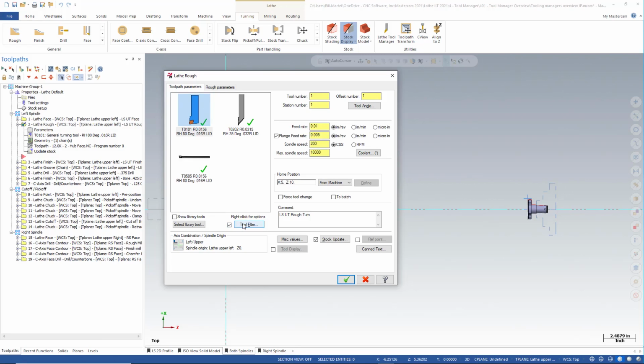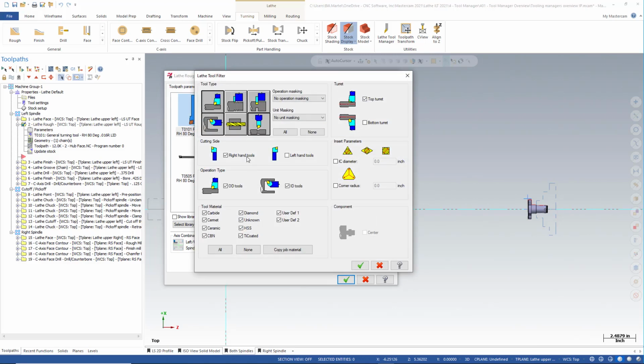So if I take a look at what we currently see here, we see turning tools. I don't see any drills, which is what I had set. So let's take a look at what's turned on. You can see the drill is turned off, and it turned on turning tools, boring tools, and custom tools. So based on the operation, it did pre-select our tool type for us.